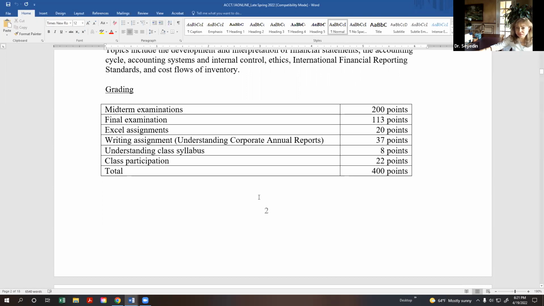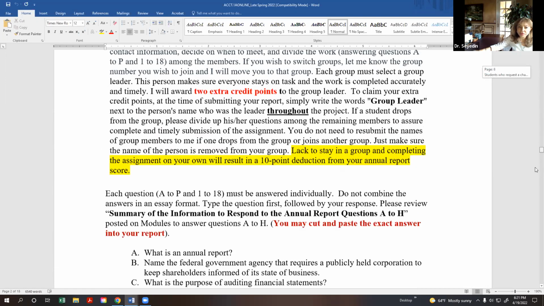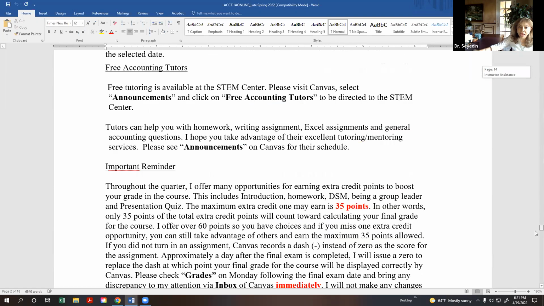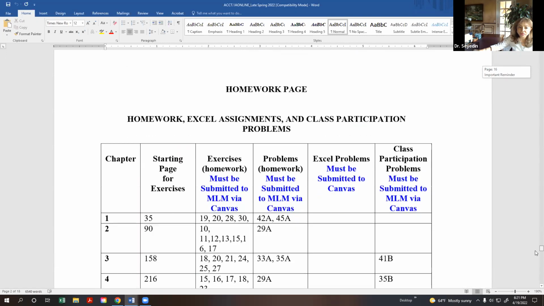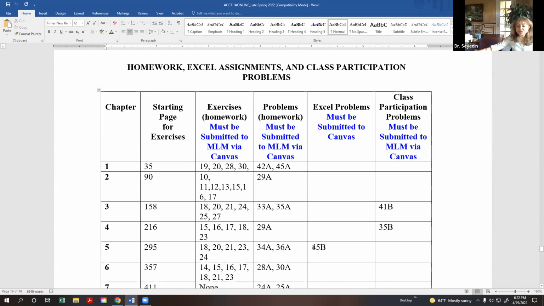The first Excel assignment is, I believe, out of chapter, let's see, it's on your homework page. The first Excel assignment is out of chapter 5. Okay, if you have never ever touched Excel, not to worry. I am gonna go over the Excel assignment with you.